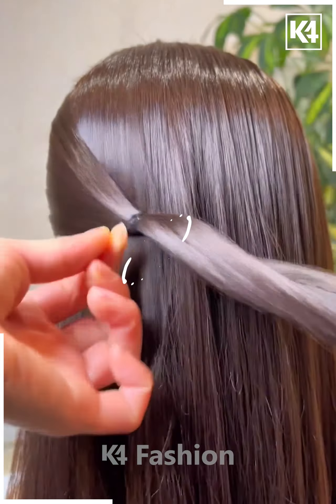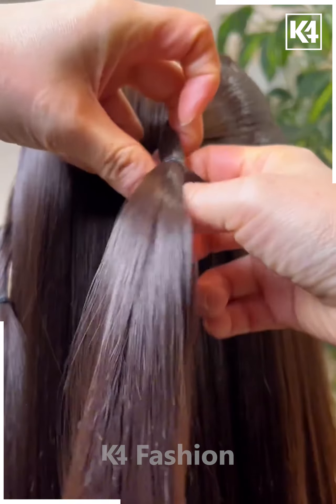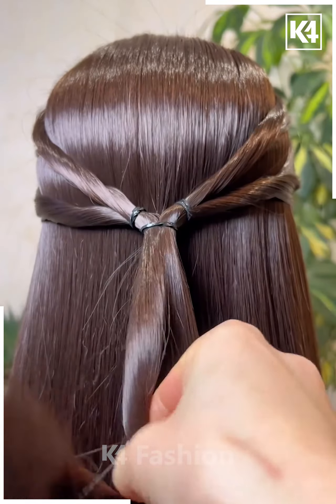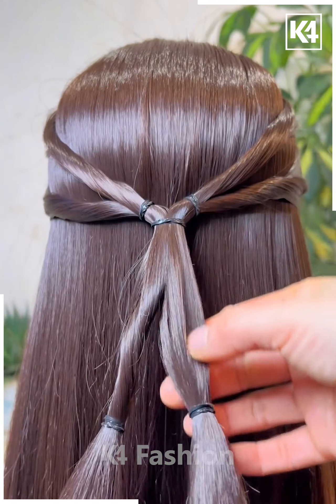Next, we'll start off by taking a section of the hair from the left side, tie a rubber band to it and then roll the hair in on itself through the section. Do the same on the right hand side as well. After this, join the two together in the middle, divide it into two portions, and add a rubber band in the middle of these two portions.